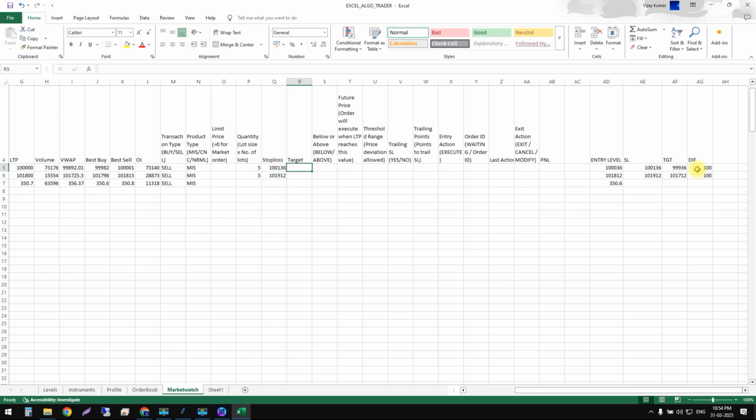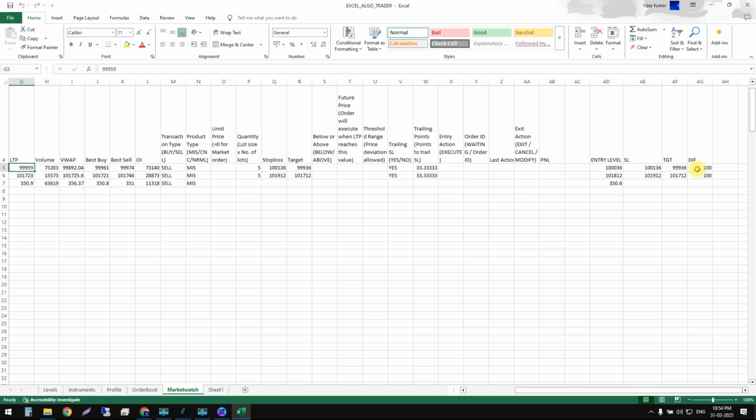Same way, the target. You can see here I have taken the target also. Above and below we are not considering now, and we'll try to trade with a stop loss. So this is the stop loss. For the trailing stop loss, whatever difference we have taken, I will divide it by 3, so that our trailing stop loss starts adding. For your understanding I am doing this method. This is also a basic calculation that I have done.